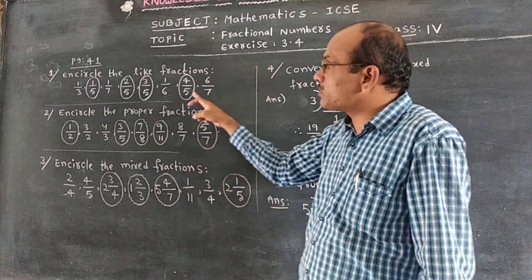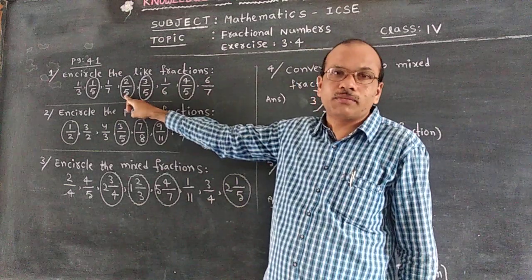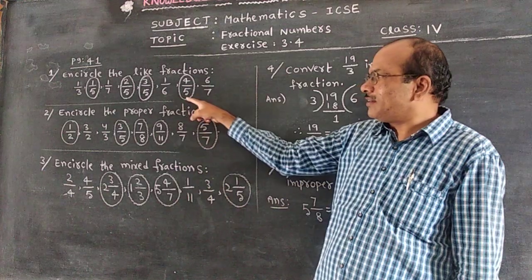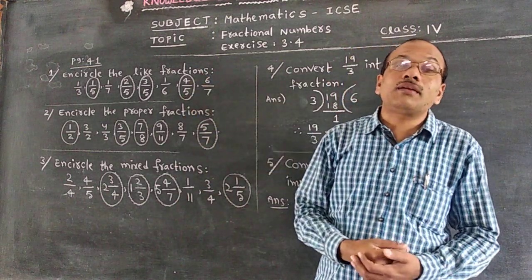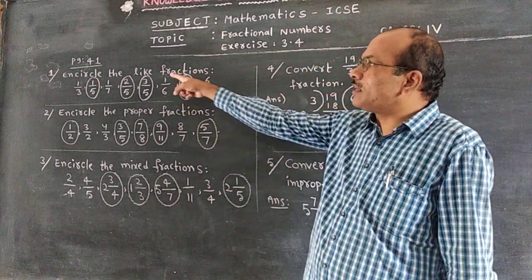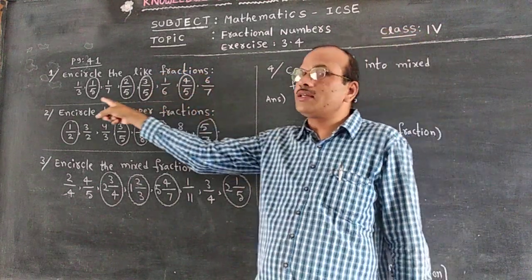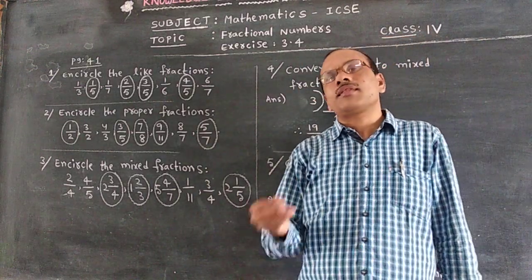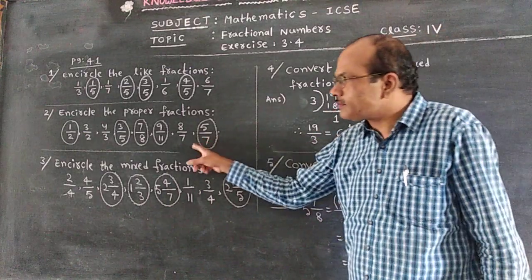All of them have the same denominator. Here 5 is the denominator. Yes, 5 is there in the denominator. When the fractions are with the same denominator, we call them like fractions. So you should draw a circle around the like fractions. Now all these fractions arranged in the circles are like fractions. I think it is easy for you. We will go for the next part.